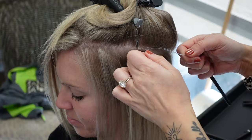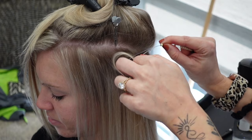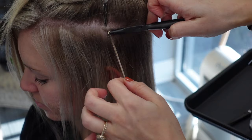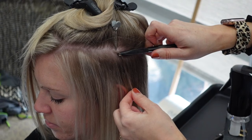All right, so she has really fine hair, so I'm gonna have to use the beading tool tightly here. So coming up on the first bead, pulling the hair through. Perfect. And then when I'm using my clamping tool, you want to make sure that it's gonna lay flat against her head. So I'm turning, I'm not gonna clamp it here like this, I'm gonna clamp it like this.